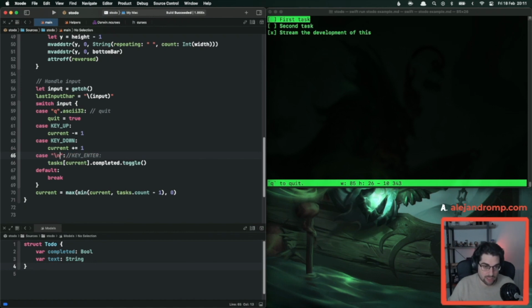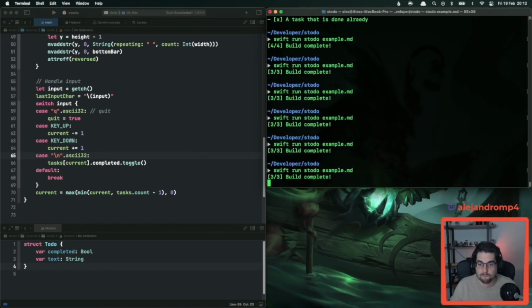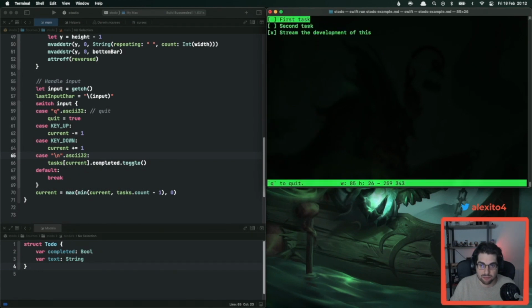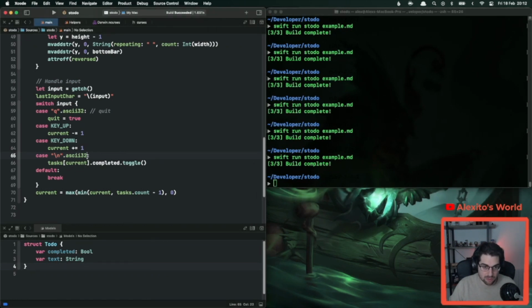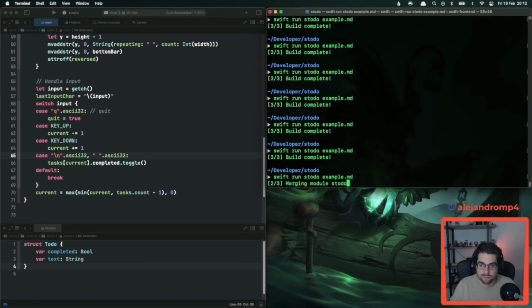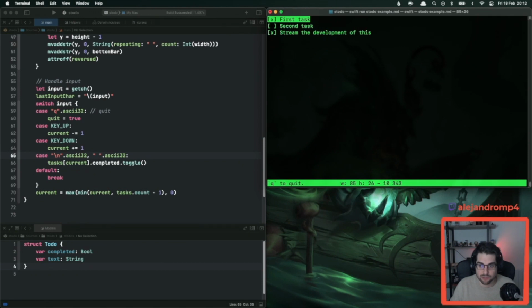If I do this and I use my ASCII hack, it's gonna work. Yeah, it does. That was much faster. Okay, and if I do this, it also works, so you can use both 10 and 32. Okay, that's cool.